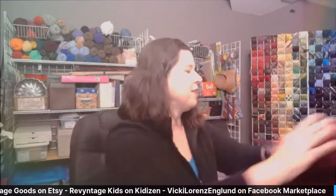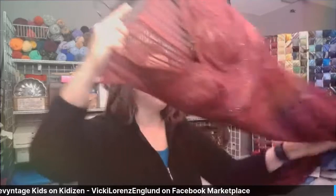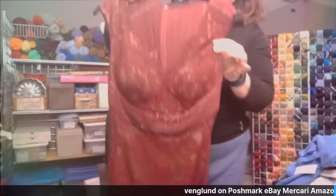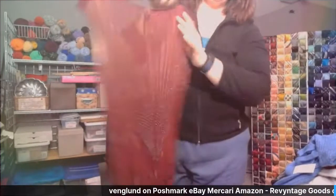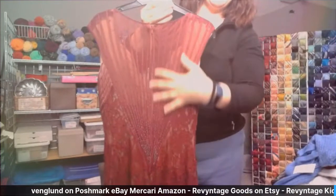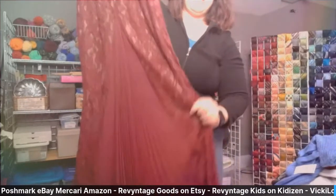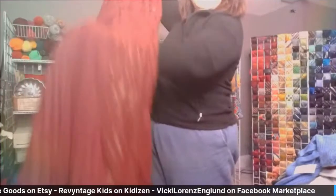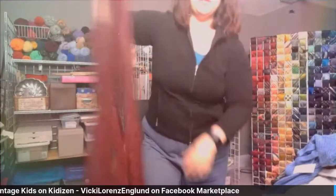So the first item seems to just have a very minor issue with it. It's beautiful. When I got this out of the box, I couldn't believe this was in the box. This is a gorgeous prom dress, formal dress. Look at this. It's super long, very long. It's got this lace over, some great details, some beading here, and on the back, even more beads. And then it has this great fanning out, not quite a train, but almost. Very, very long dress. Just beautiful.